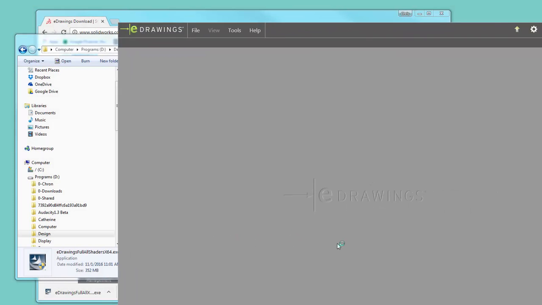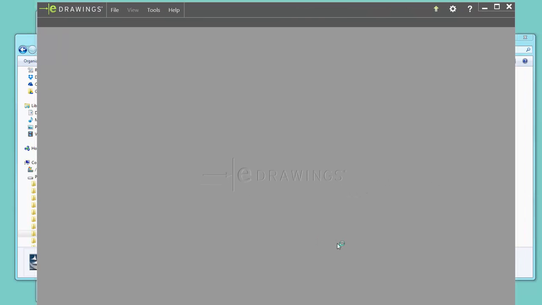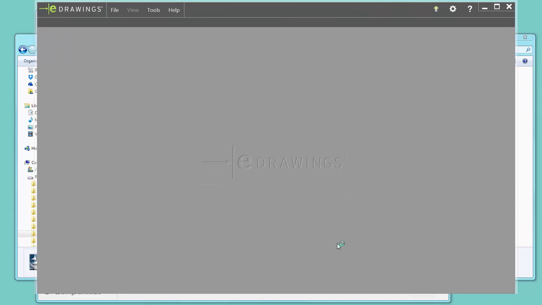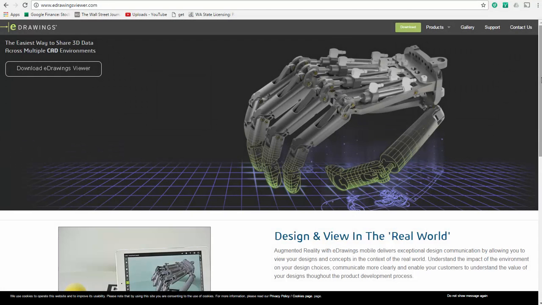When it finally opens, you're all set to go. Now one more thing, eDrawings would like you to register the use of their program and will begin to nag you the next time you open up eDrawings. The registration dialog will ask you for some generalized personal and some marketing information. It doesn't appear that you really need to provide this, but the program is probably going to nag you about this every time you try to open it up. It's up to you, but for me, to save time, I can register. The worst thing that's going to happen to you is the occasional email discussing new product features, releases, and probably some sales pitches along the way.